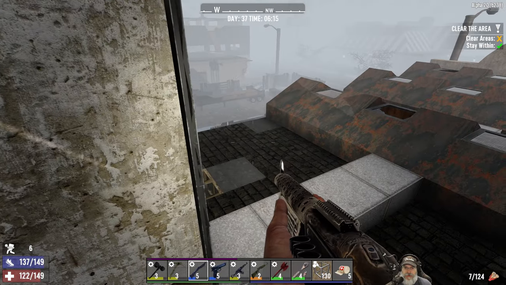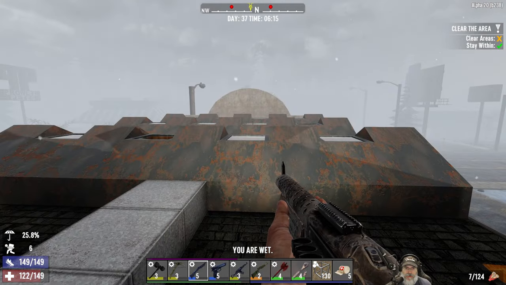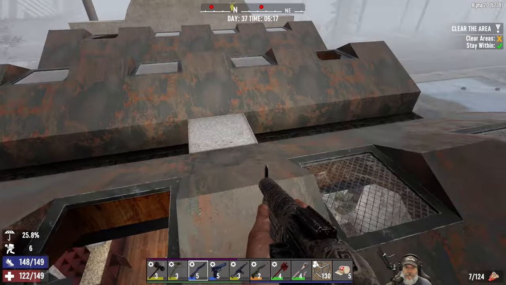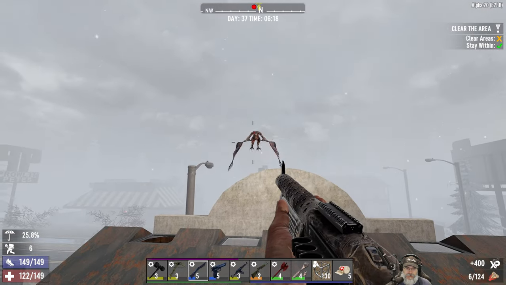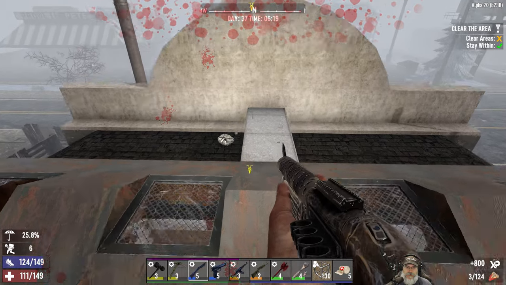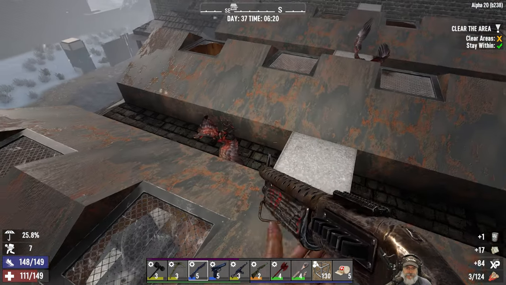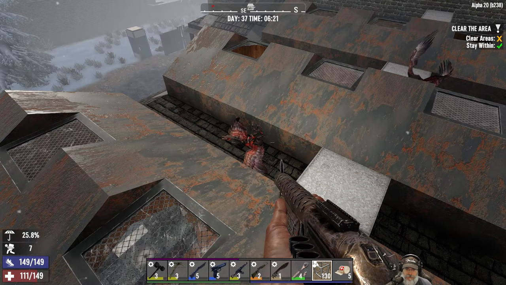Isn't there usually a buzzard out here? There's usually a buzzard right there. Hmm. Oh, I see. Okay, so we get up on the roof via that ladder now. Oh, two buzzards. Took way too many shots to kill that guy. Nice. Let's harvest these guys.